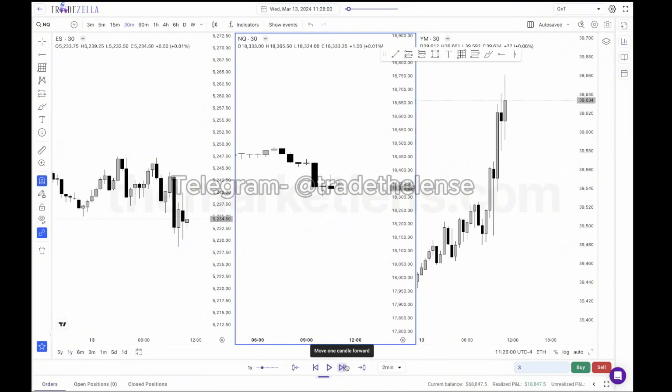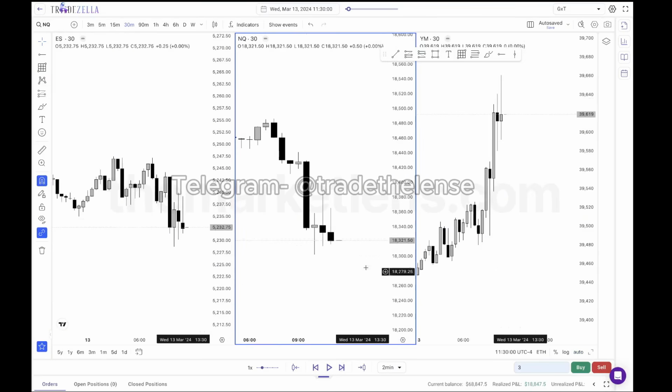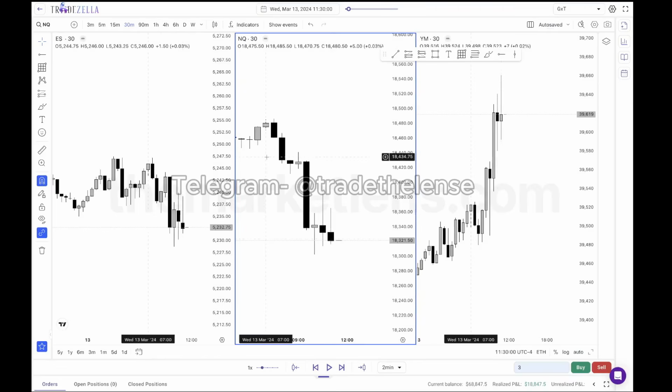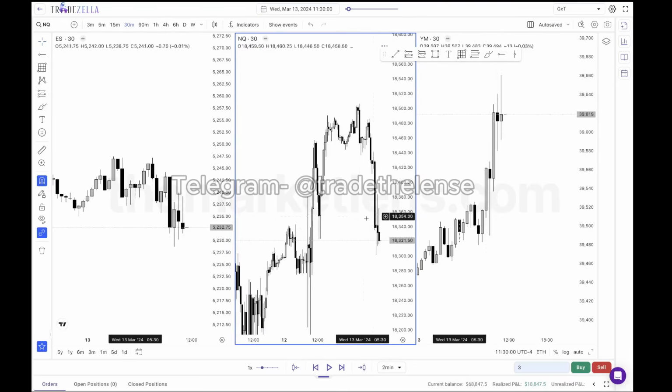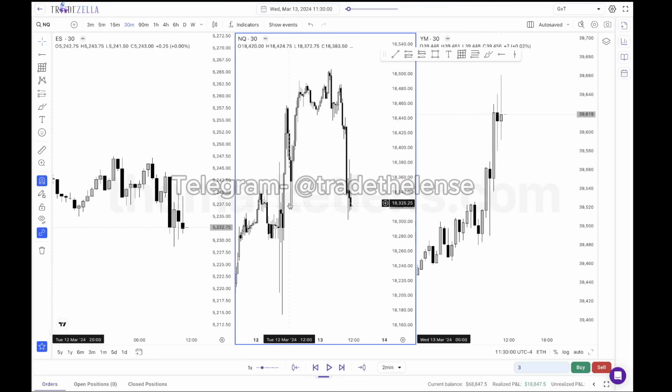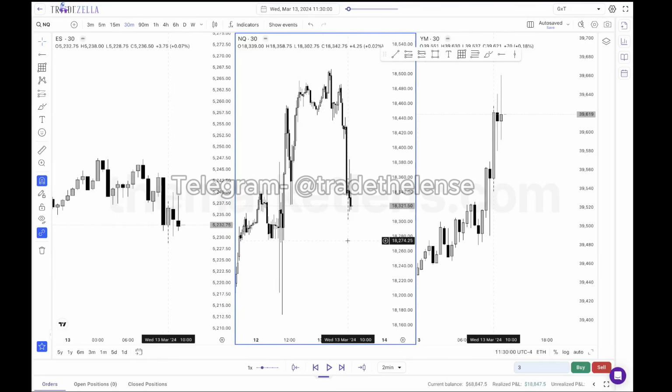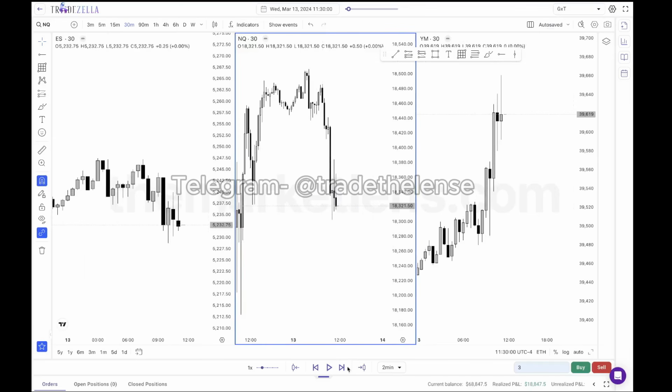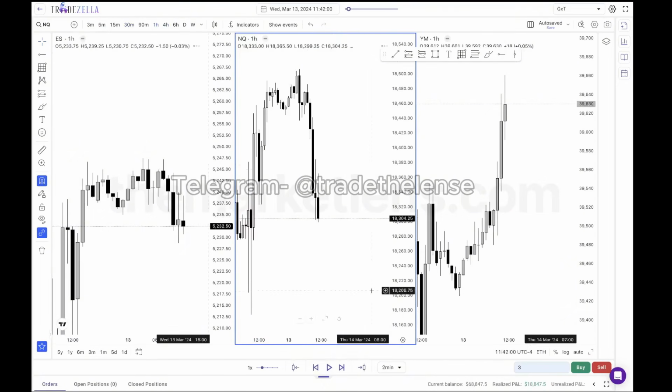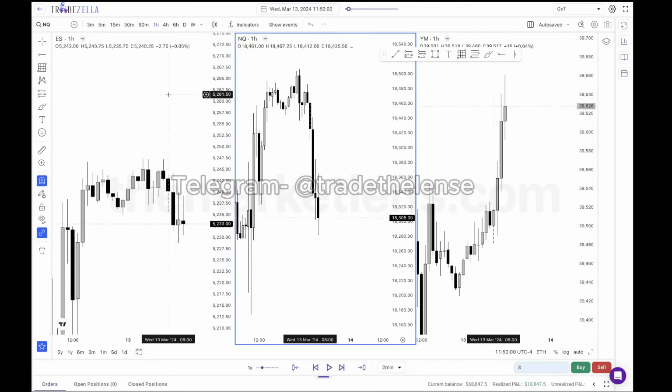I'm just waiting for some SMT, but we're not really getting it, or any sort of strength switching here. Nothing like that. This asset is just consolidating. We're not going to trade this asset, guys. Why? Because it's already expanded enough into these objectives. I don't short this low on a range. I'm just waiting for them to be correlated again, but it might not happen, honestly.